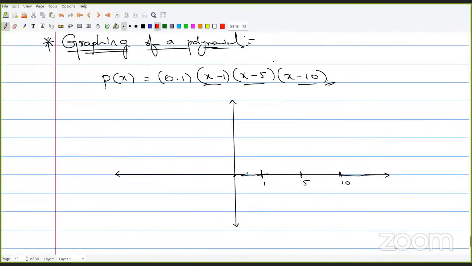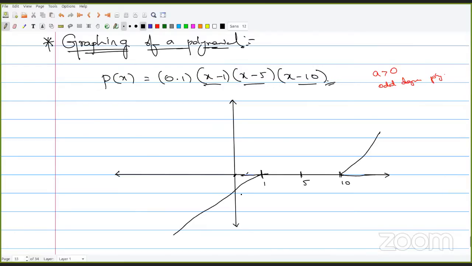Now you see here the leading coefficient is positive and it is an odd degree polynomial. Correct? Here a is greater than 0 and it is also odd degree polynomial. Therefore, the end behavior will be like this. Sir, what is the value of a here? A is 0.1. Leading coefficient is 0.1. A is positive. So if a is positive, this is how the graph will be. Just now we have seen the end behavior.